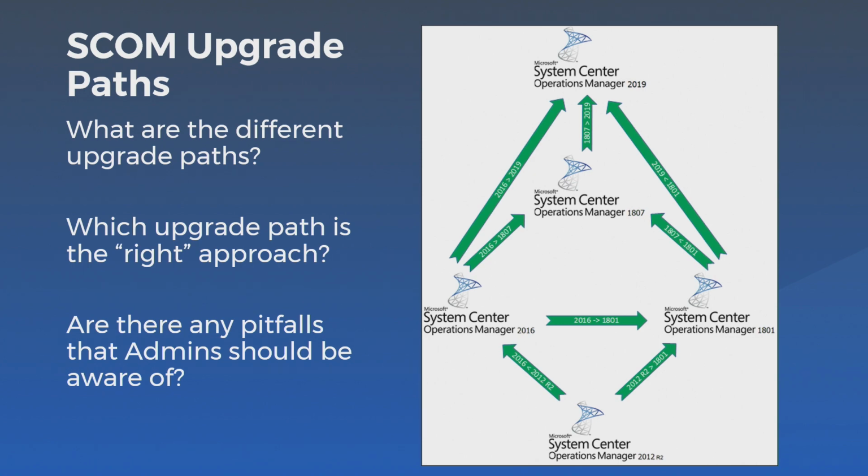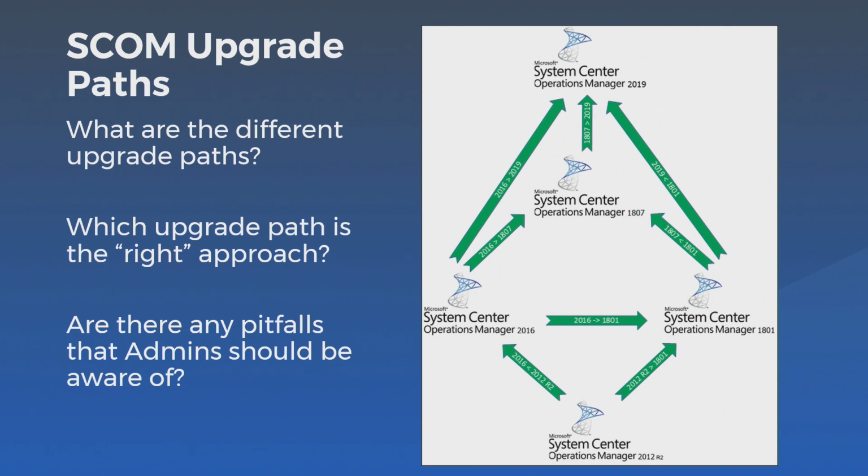Let's talk about 2012 R2 for a moment. There were a couple of questions in the forums about going to the next version. In my experience, I went from 2012 R2 to 2016, then to 1801, 1807, and from there onward. But if you had a 2012 R2 right now, what would you think is the best way to go? Would you try to do an upgrade in place to 2016 and then an upgrade in place again for 2019? Or would you want to do a side-by-side migration?